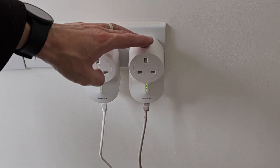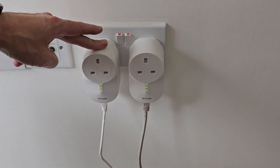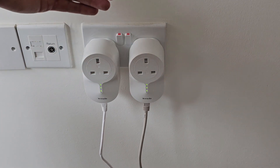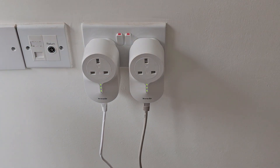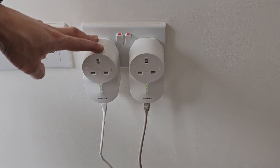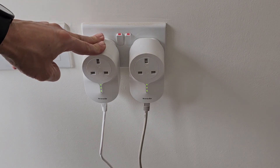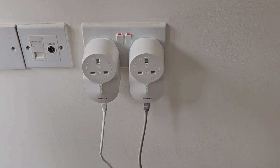You may have more of these plugs — for example, if you've got a garage or outbuilding, you may have an extra one that sends the signal from cameras in the outbuilding back to the main house. You may need to pair three or even four of these devices if you have an alarm as well. The master plug will always be the one at the router, and the others are the slaves. Make sure the router one is plugged in at the router, and then the others go to the CCTV system, outbuildings, or alarm system.